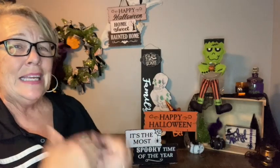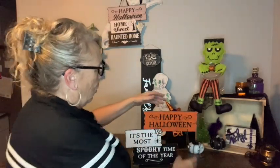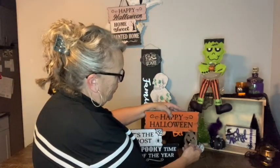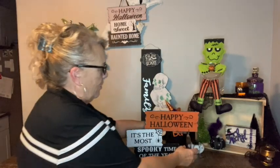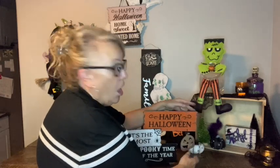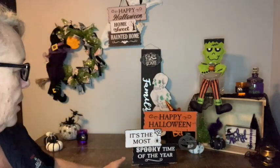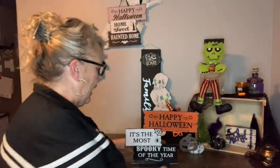It was for hanging on the wall and I liked it, but how many things can you hang on the wall? Seriously, how many? Anyway, so I just take it to a different level and make it a little standalone sign. I fixed Mr. Pumpkin, he got twisted. So this makes it just this cute little standalone sign that you could really put anywhere.